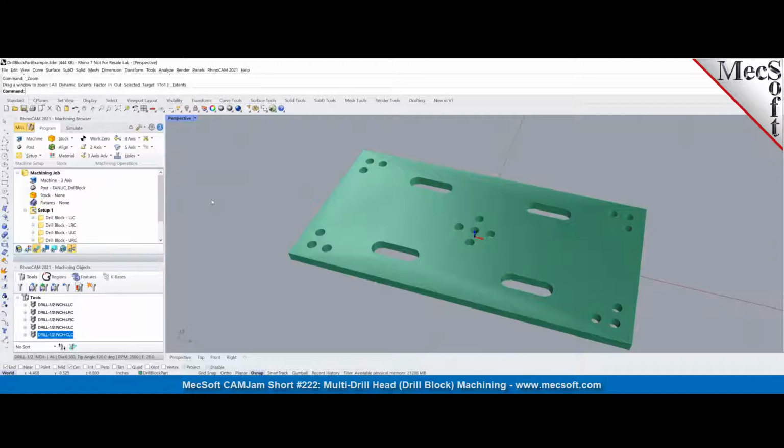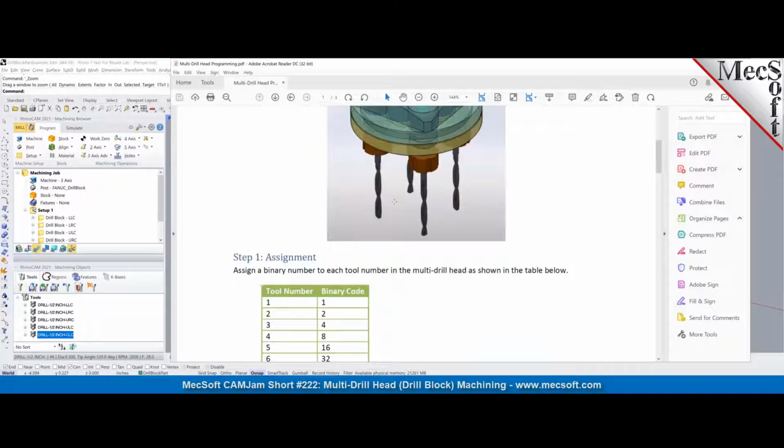What you're really programming is a tool, just like you would program a single drill tool, but there is one preferred anchor position or tool number that you're programming. Looking back at the station here, typically you would be programming this tool number 1 that's shown here, which is in the lower left corner of the drill block. That's the position you're actually programming in terms of the drilling operation. But you will be turning on and off any one of the other tools, or even tool 1. You can either turn that on or off.